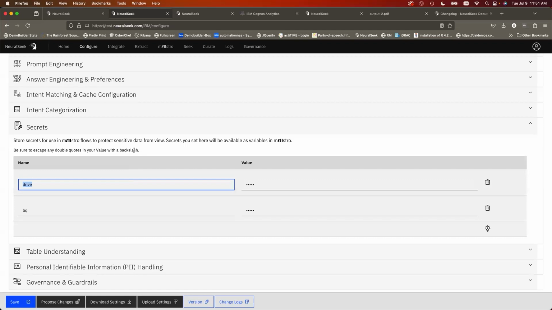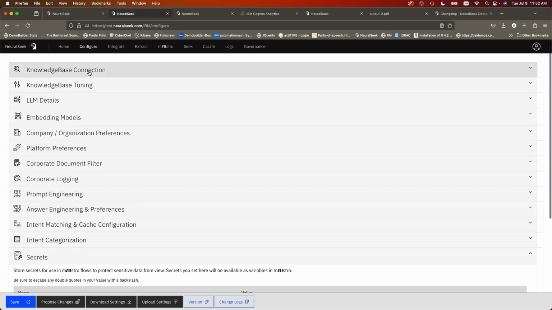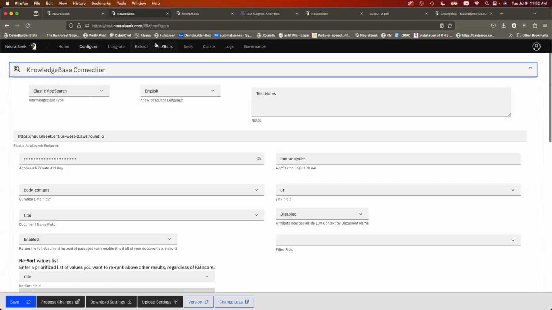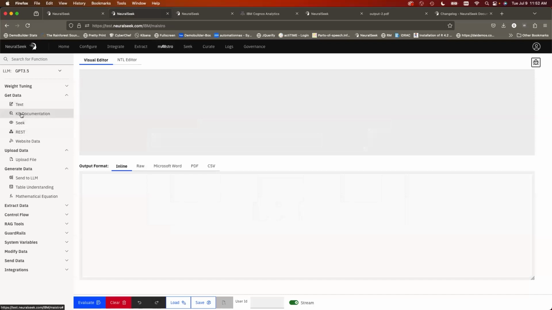And then connecting to supported KBs in Maestro. The easy way is that any KB you have connected inside of configure is available in Maestro under the KB connection. This KB search is exactly what's in configure. Otherwise, you would make a REST call or use one of our predefined connectors to talk to your KB.